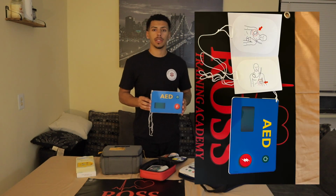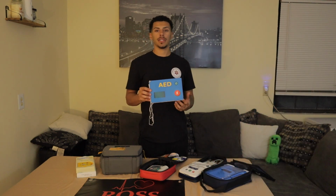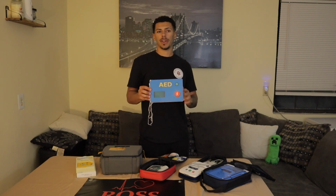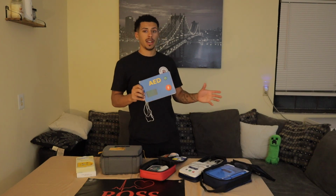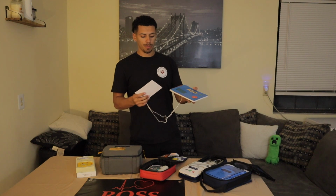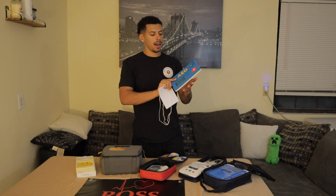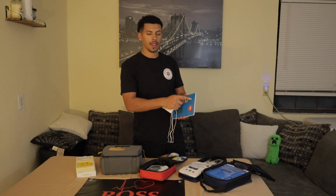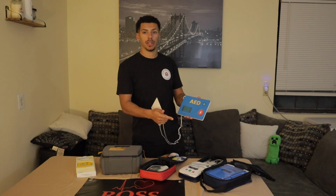The first one we're going to look at is one that comes with the inflatable CPR mannequins that you can buy from the AHA website. This is just going to be free. It comes with the kit. It's a foam piece with some string and little paper AED pads. It just says AED on the top. There's no batteries, it doesn't turn on, it doesn't do anything. It just has a fake printed on button and a printed on shock button as well.